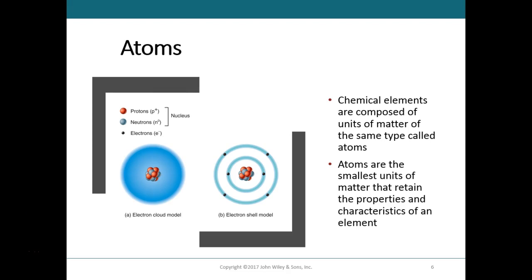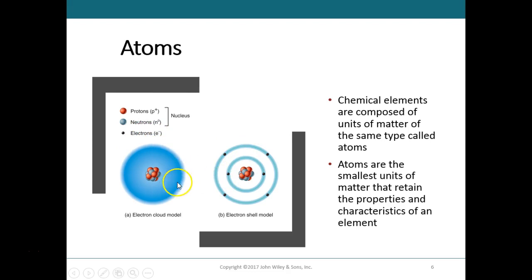However, we're only going to consider 3 that are the most important in maintaining chemical reactions in the human body. So within the nucleus, or the core of each atom, you have a certain number of protons that have a positive charge and neutrons that have a neutral charge, so they're neither positive or negative. Outside of that, you have electrons that have a negative charge.